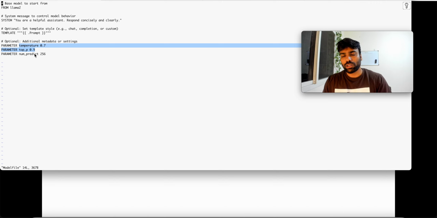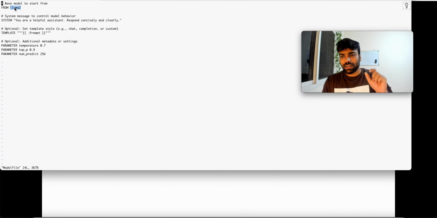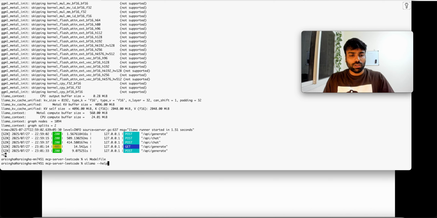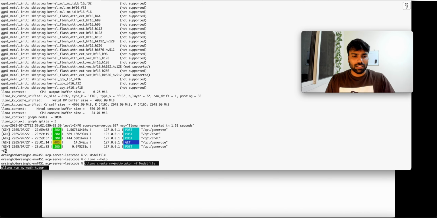But the main thing here is if you have some custom pre-trained model file, you can just import the path from here and save it, and then you can just create the model with your model file.